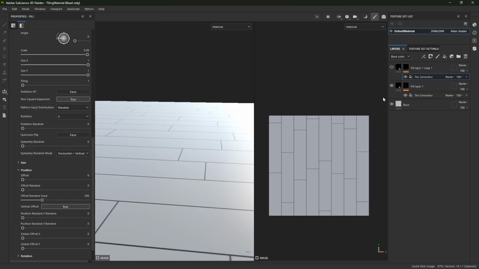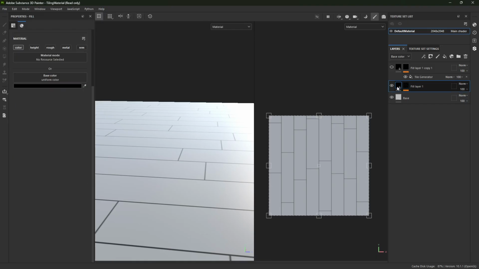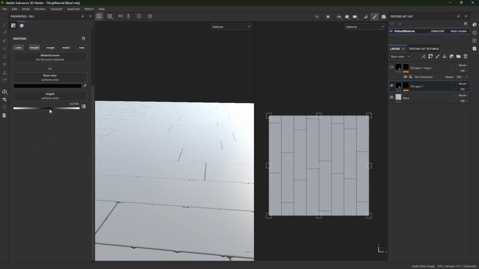So if I go back to my planks, and I go back to the actual colour that's controlling it, so not the mask, the colour, so the left-hand side icon here, I'm going to turn on height. I'm going to start to bring that down slightly. Remember, you're going to just touch that a little bit. So that's minus 0.02 essentially. There you go. And then also roughness. I'm going to crank the roughness quite high.